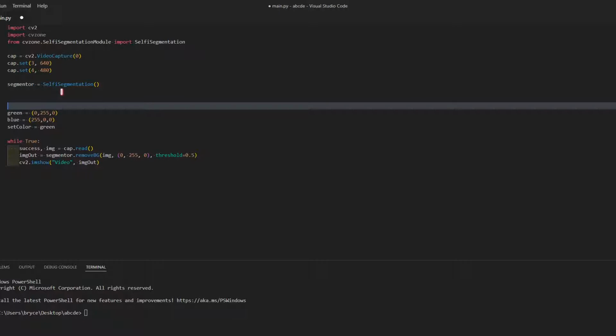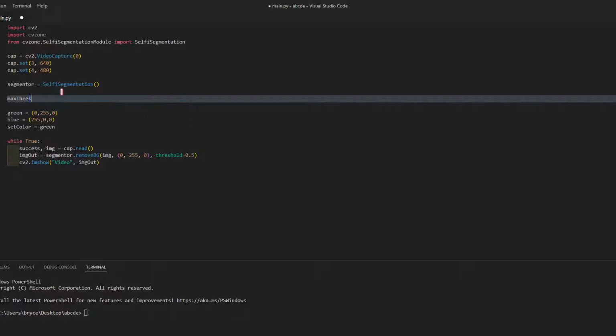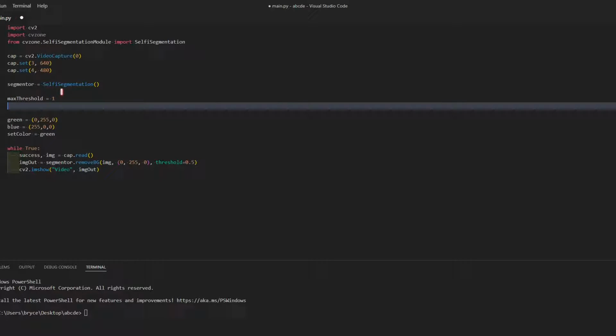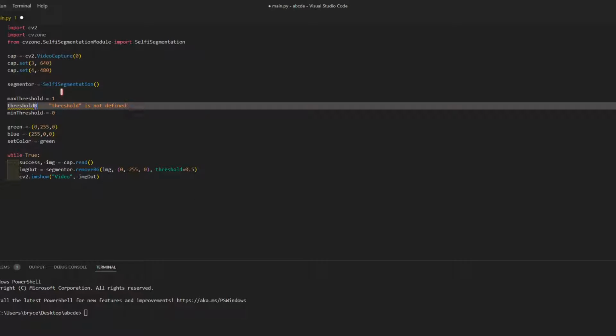Let's make a threshold. So max threshold is equal to 1, and then threshold is equal to 0, and let's do a minimum, or I mean normal. Threshold normal is equal to 0.5, just in the middle.